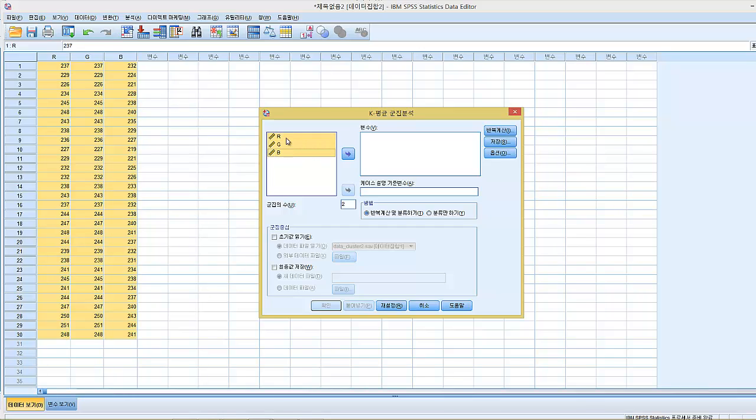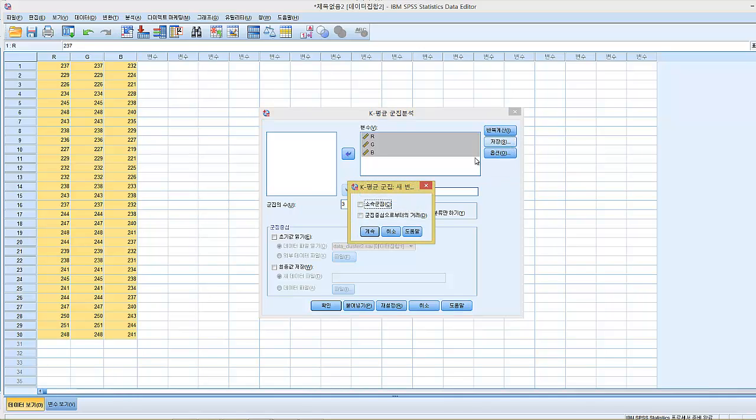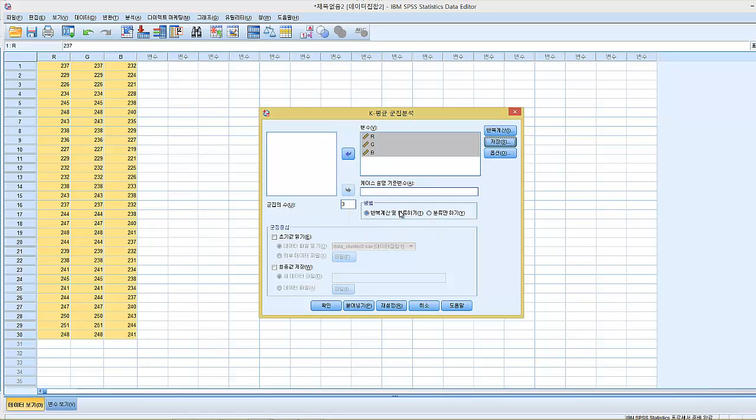We consider the RGB aspects and the number of clusters here. I assign 3, and then it's very practical that you click here, save, and you create an extra variable that will indicate which group each case belongs to. So click the first, and then OK.